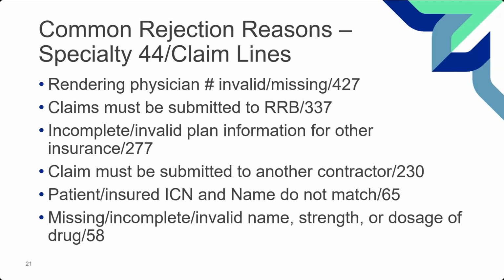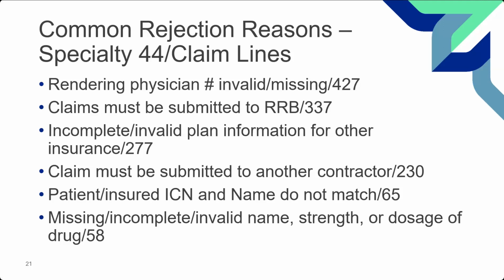Also, if you or your staff at your business, your entity, your clinic, whatever, looks at that Medicare card that the patient shows or presents when they come in, it will tell you right across the bottom of the card that it's a Railroad Retirement Board beneficiary. Railroad retirees with Medicare Part B, their claims are submitted to and processed by Palmetto GBA, not by WPS. So 337 rejected claims because it came to us and should not have.